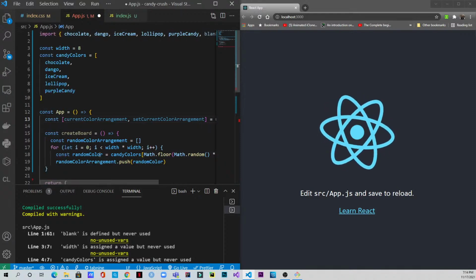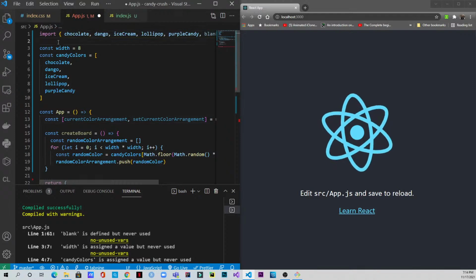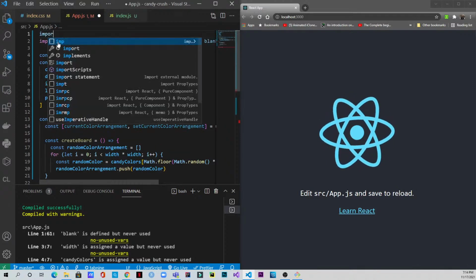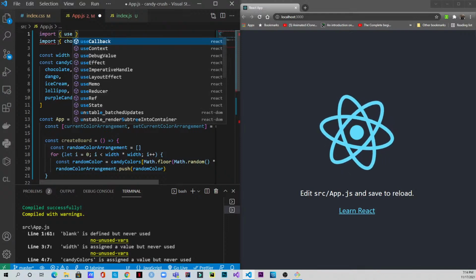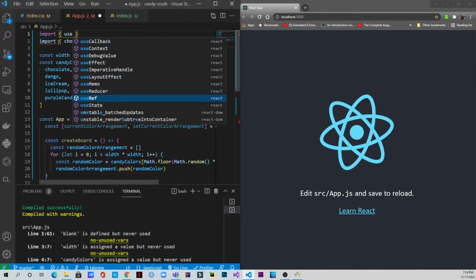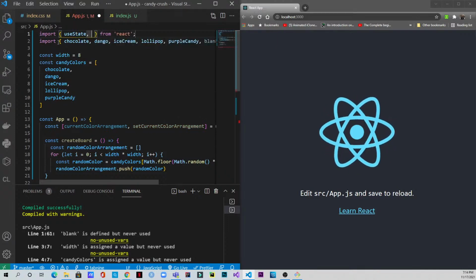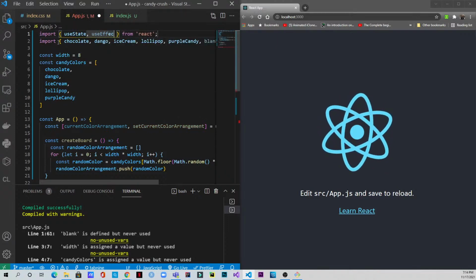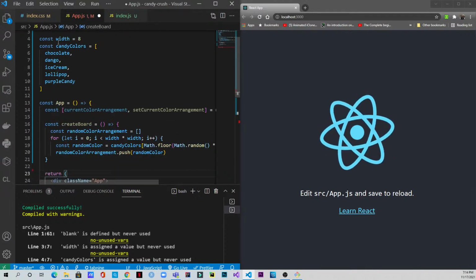Okay, and what we need to do is we need to import. So let's just import here. As I said, we will be using useState and useEffect both. So that's what we are going to have: useState from React and useEffect. We're going to use it very shortly. Okay, so that's what we have.